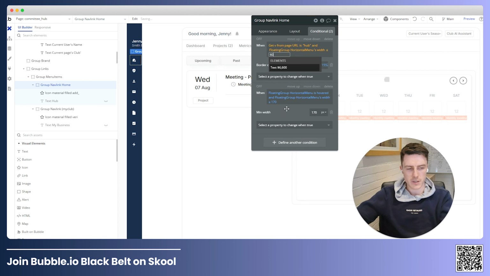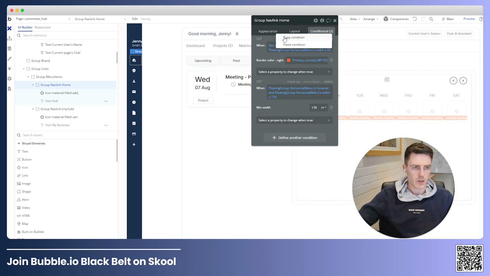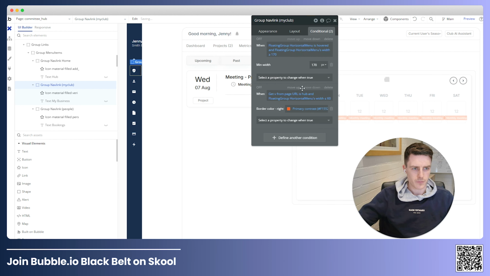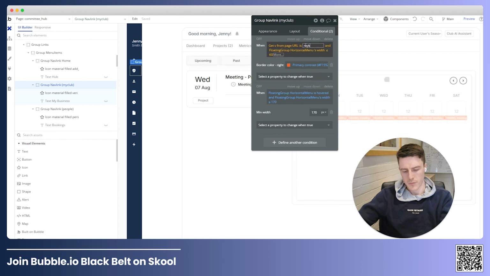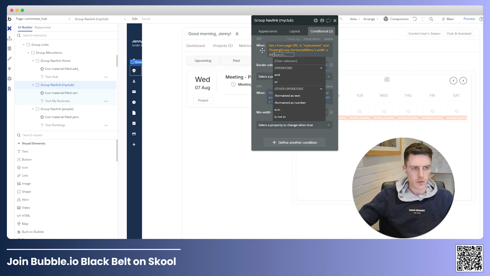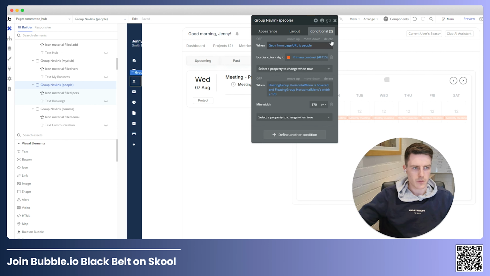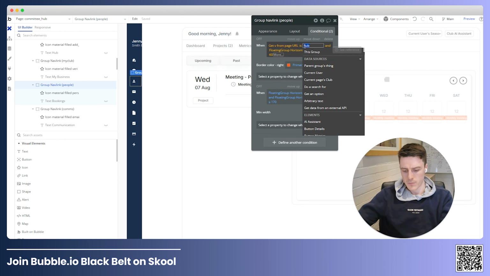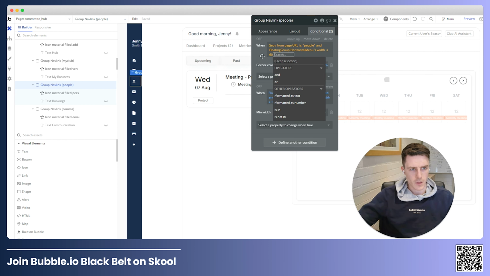It's less than or equal to 60. Now I can copy this across and just delete the other ones. I'm going to call it my business instead. Awesome.